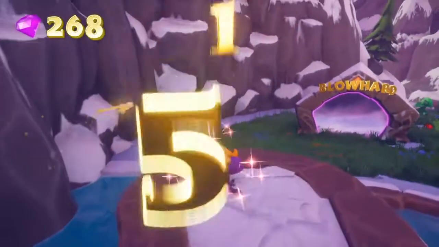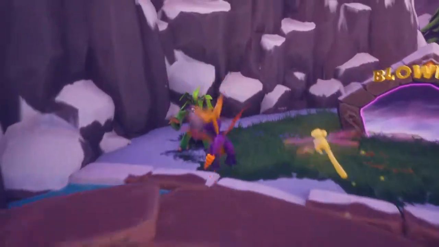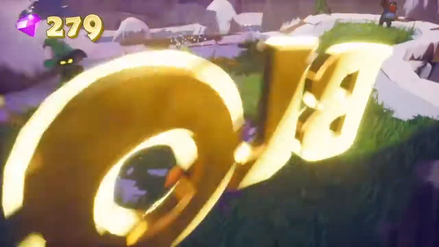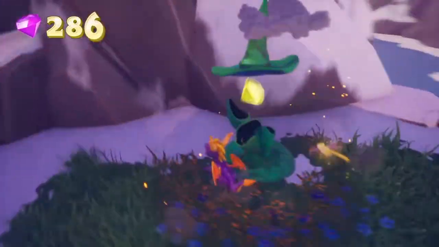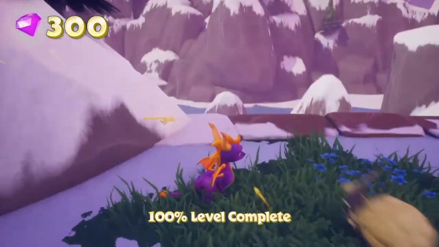Time that just right, and whoa! It's like one of those drop rides at Six Flags. Nice. Dodge these guys. Nice, that's Magic Crafter's hub complete.